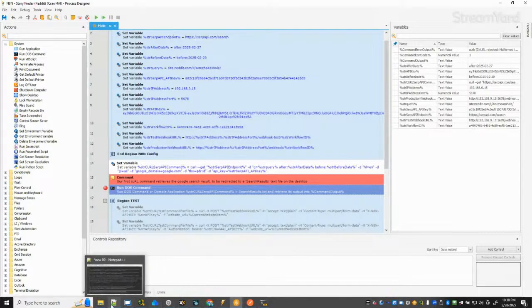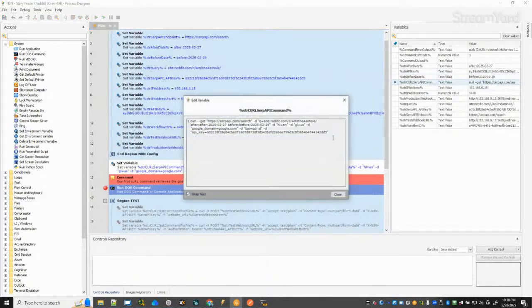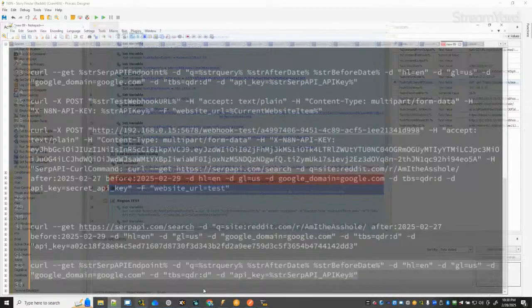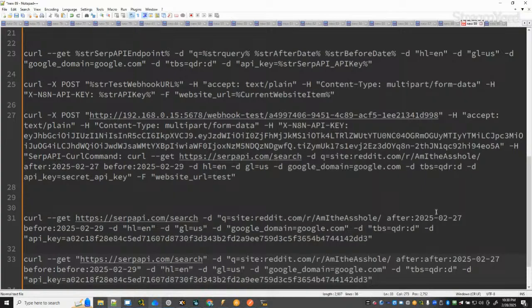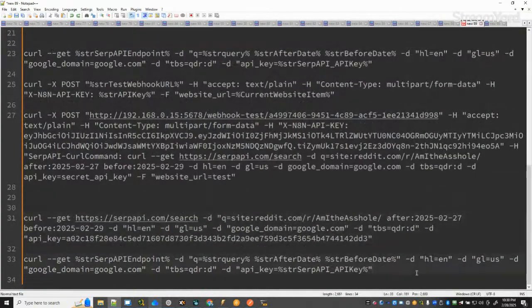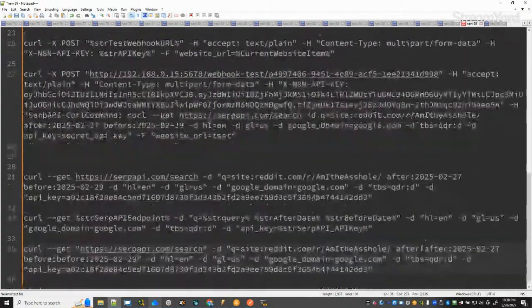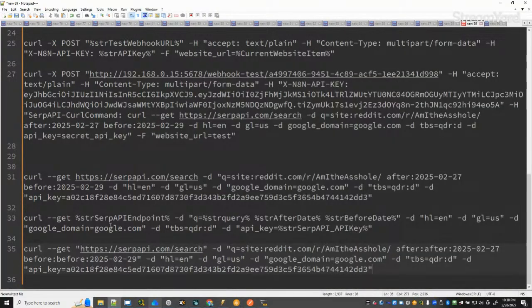Okay, let's do it a different way because I have a feeling. So this is expanded. This is the variables. So actually, no. All right. Let's just keep the hard-coded string here. Wait a second. Where are the quotes?